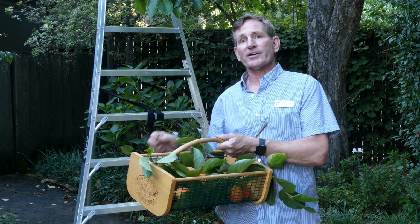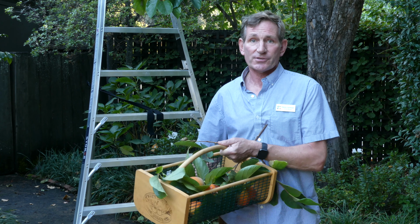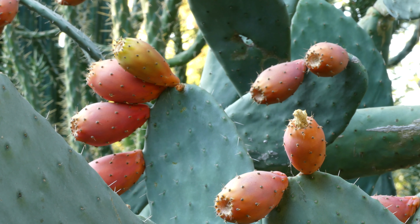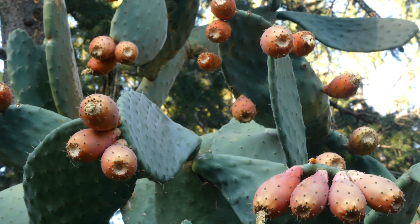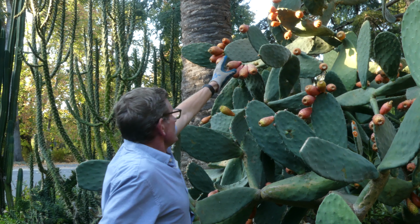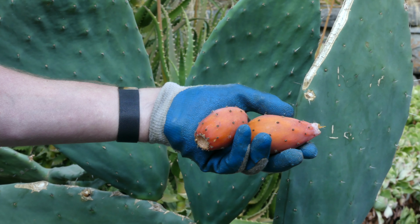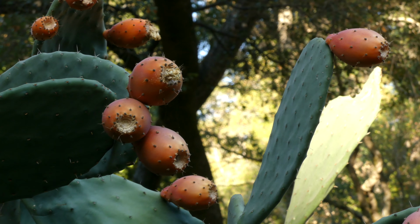We've got a gorgeous prickly pear that's just brimming with fruit. Here's our prickly pear plant. Try saying that 3 times fast. It's got delicious fruit. The color's just perfect for this time of year. The only caveat is you really need to wear gloves, heavy-duty gloves, when you're picking it. The fruit has tiny little hairs on it, and if you get those embedded in your skin, it is painful and they are very difficult to remove.